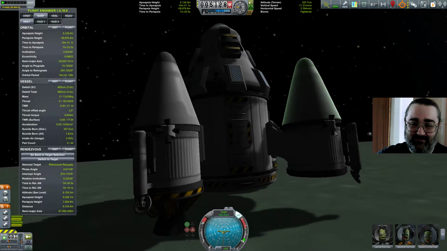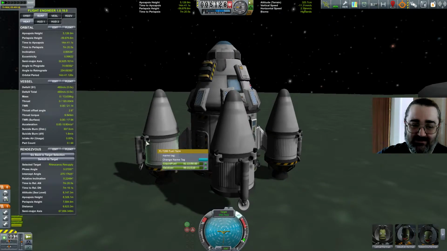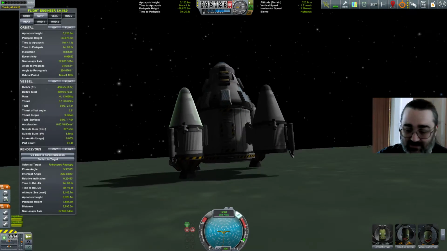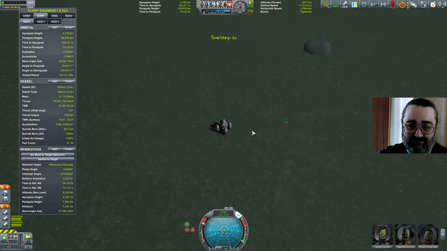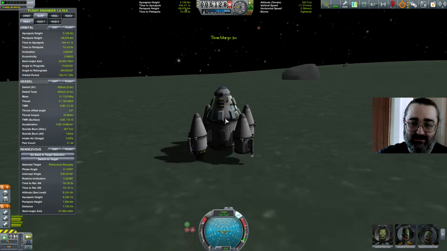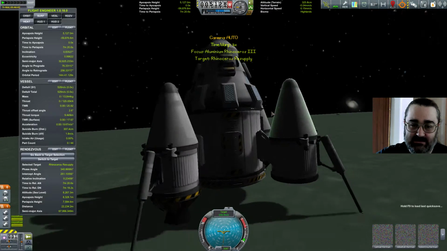Right. This causes problems. So as you can see, I'm not in fact attached to Minmus at all. And I was getting, yeah, you know, it clearly thinks I'm launching. But, you know, even with RCS on, wow, that is entertainingly broken. Right. Given that, okay, I've now tried twice. I've done the sensible thing. I've tried twice. Something is bizarrely wrong here.